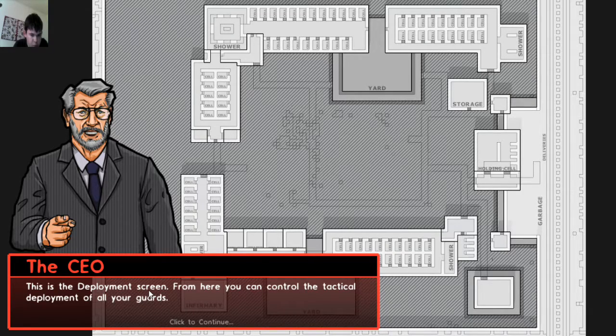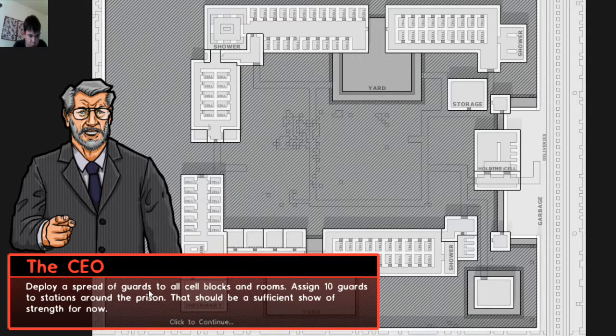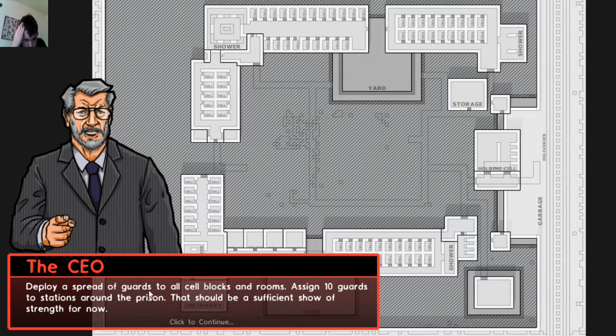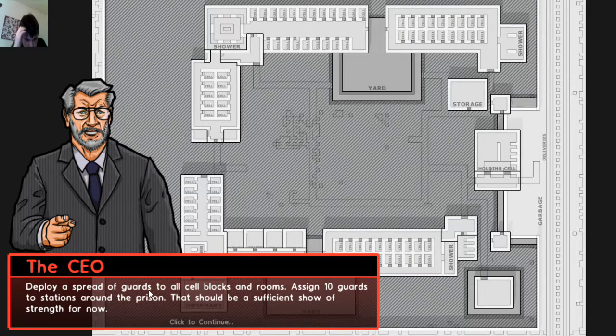This is the deployment screen. From here, you can control the tactical deployment of all your guards. Deploy a spread of guards to a cell, to all cell blocks and rooms, and assign 10 guards to stations around the prison. That should be a sufficient show of strength for now.